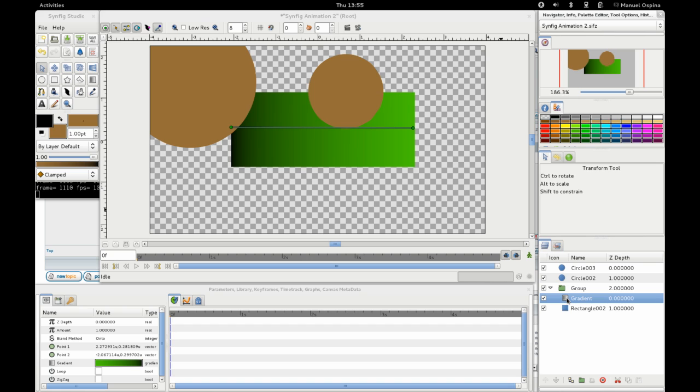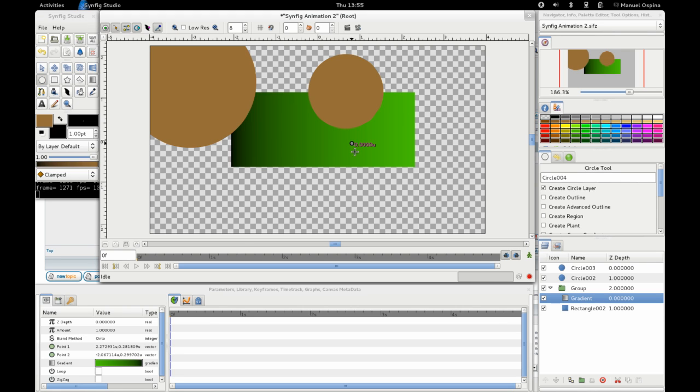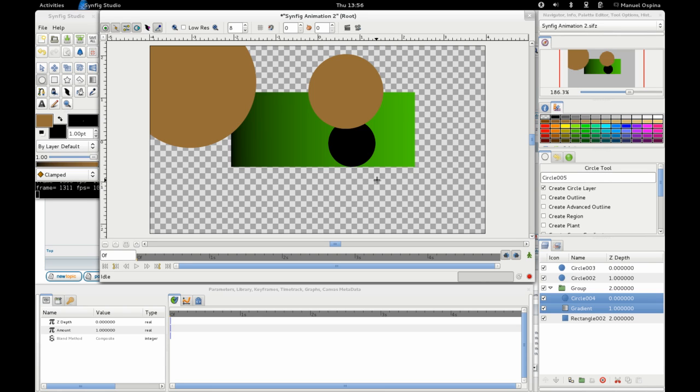Then we select the gradient layer and create a black circle. Once we have the black circle, we add a blur layer.